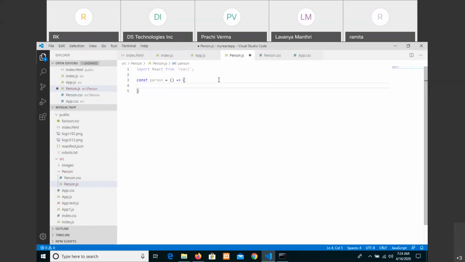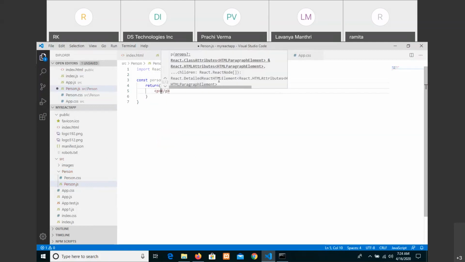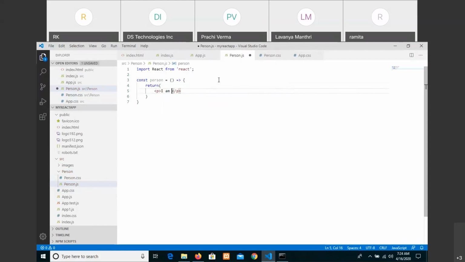In this definition, as we know, every component should return something as output. So return. For the time being, I'm writing a simple statement: I'm X and my age is X.